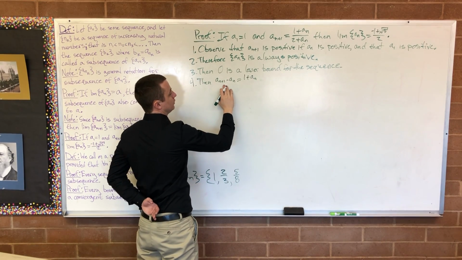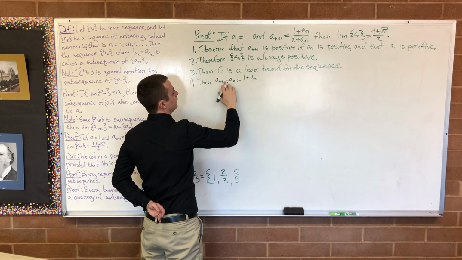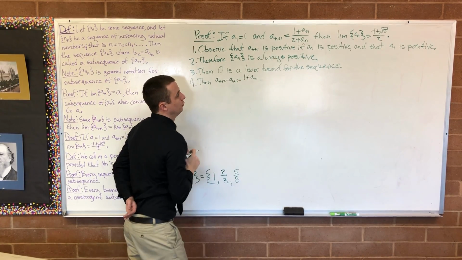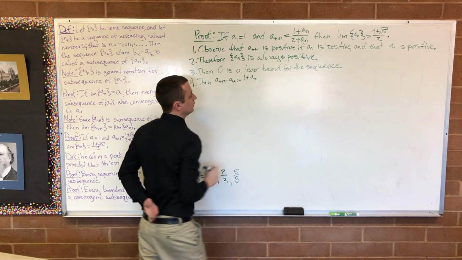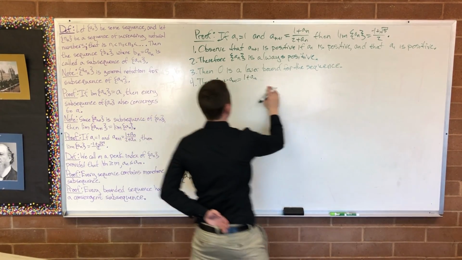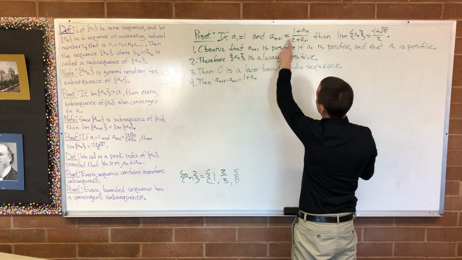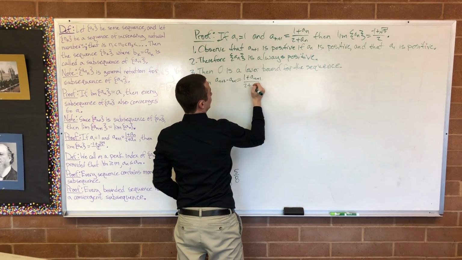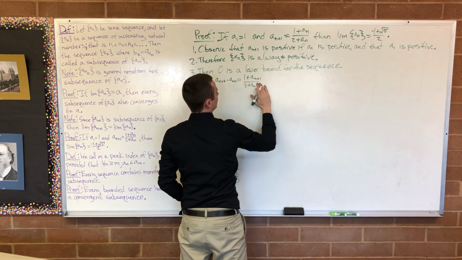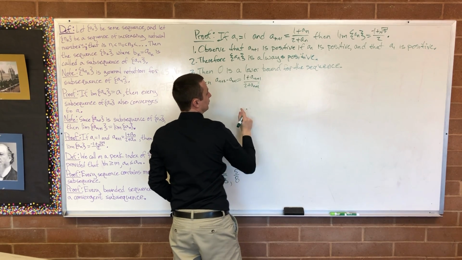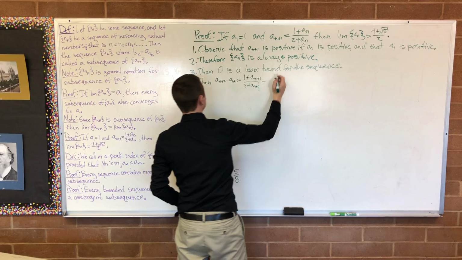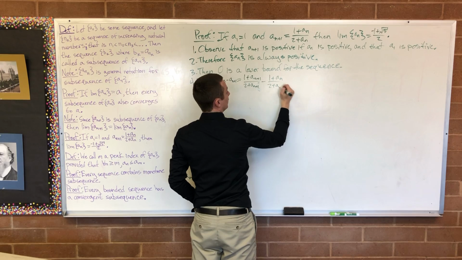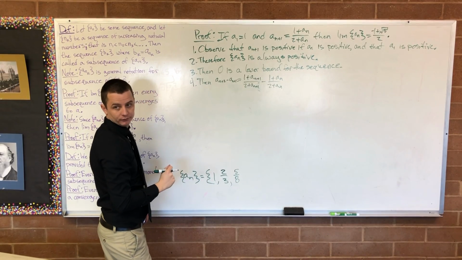I'm going to do a sub n plus 2 minus a sub n plus 1. It's the exact same thing, right? But it just means I don't have to write pluses as often. So let's see, a sub n plus 2 is going to be 1 plus a sub n plus 1 over 2 plus a sub n plus 1, minus 1 plus a sub n over 2 plus a sub n. Make sense so far?